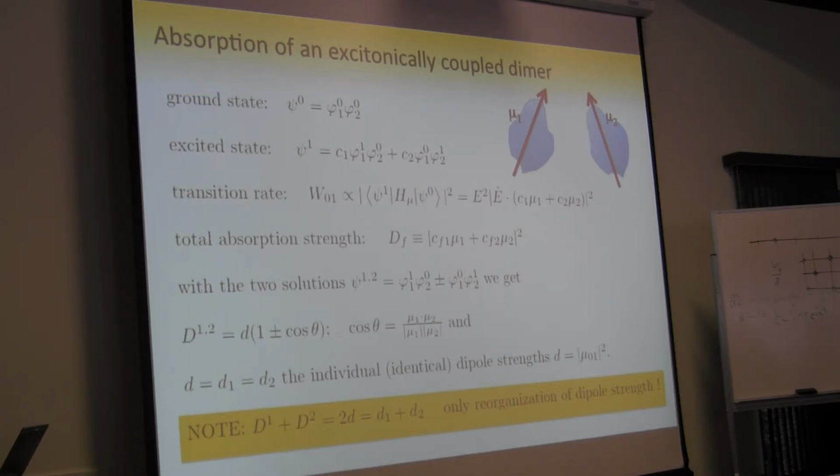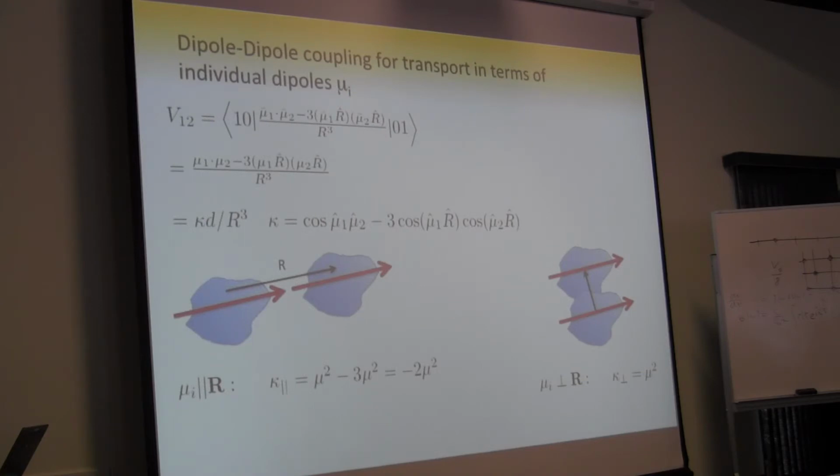Essentially, the total dipole strength, given by these oscillator sum rules, is independent of the interaction. And this is also true if you go to, let's say, a large system with n molecular units, then the total strength is n times D. Although the individual absorption strengths might vary dramatically in the different excited states. But if you sum over all of them, then you get just n times the individual one if you had n molecules. So I think almost done.